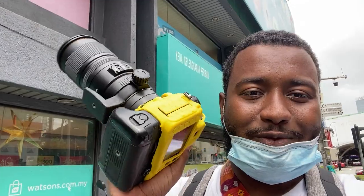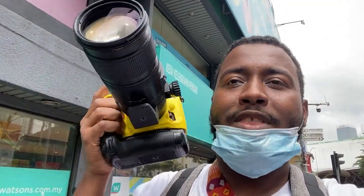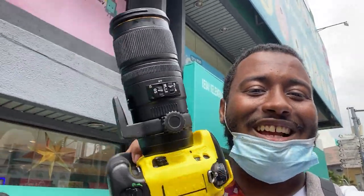And also, when I'm using this Nikon DSLR, the huge body of it, for some people it's a con, but for me it's also a pro, because first of all, the photo in most cases will be stabilized, and at the same time you feel that you are taking a real picture. Look at the size of it, you are taking a picture for real. The experience is good. And also the battery on DSLR cameras is just huge. So much better.